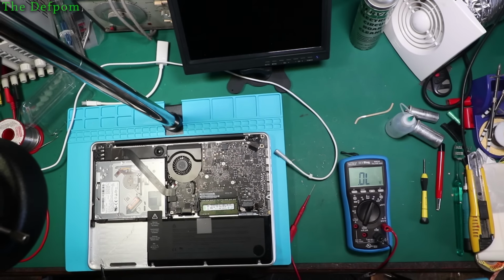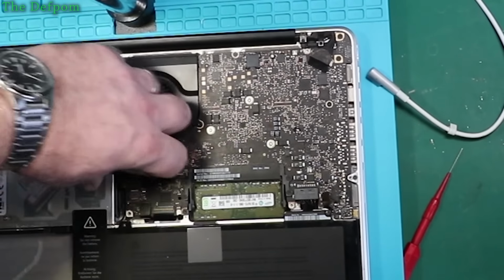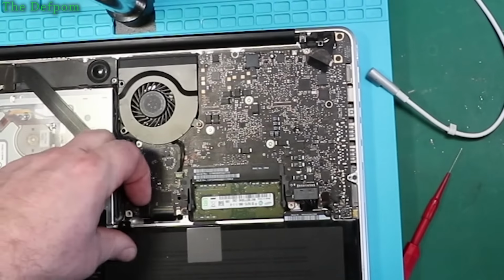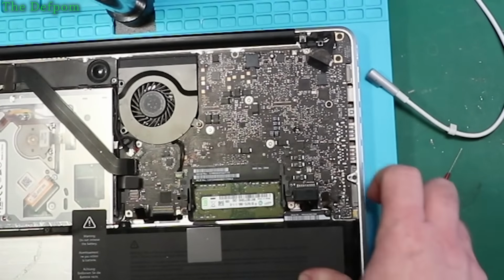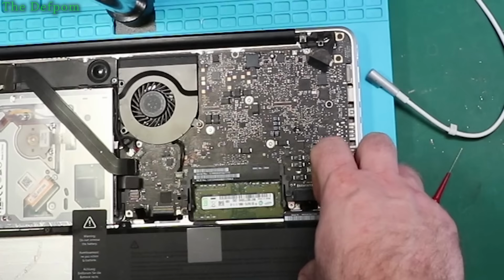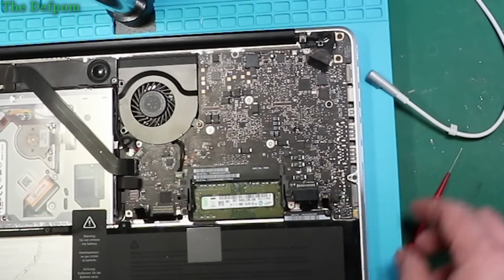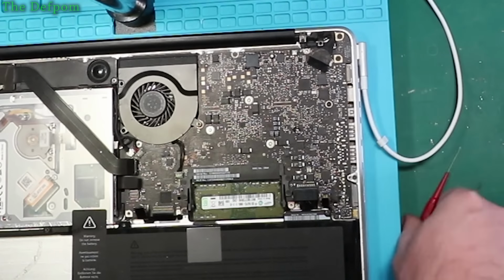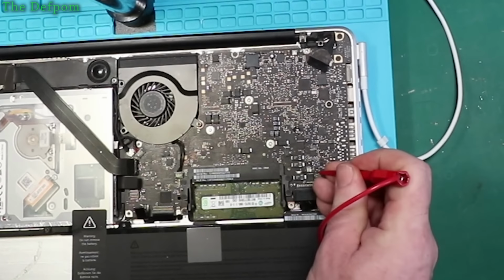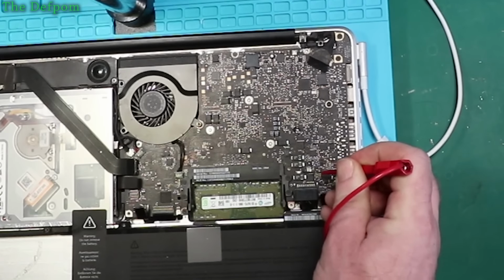We'll keep looking. In fact, I'm going to do something. I'm going to unplug some stuff, because sometimes something that's plugged into the board can be what causes the problem. Battery's still plugged in, so unplug that as well. Unplug the sensor. I'll leave some of this other stuff plugged in. Right, then we'll try again. See if it's changed. Nah, slightly higher, but not much. Still got some kind of problem.